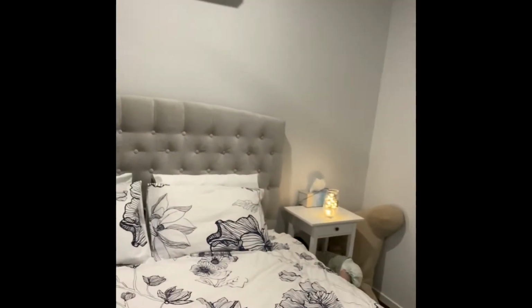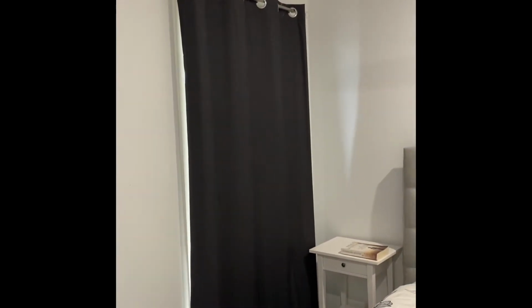Today I am in my bedroom with my little helper once again, distracting him with some fairy lights over there. What we're doing today is we are going to change the curtain situation in this room. The curtain rods haven't been attached very well, and to be honest, I just don't really like it. I've removed this one already, as you can see. What I want to do is remove these and put a sheer light grey curtain across the entire wall.